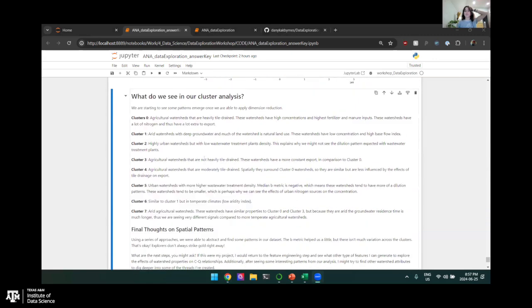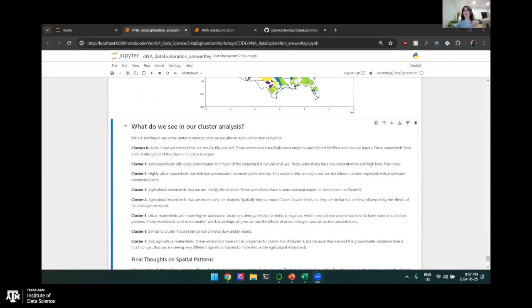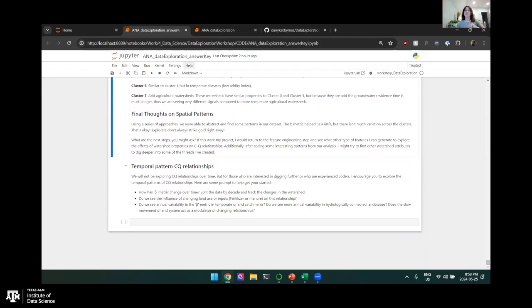So that's the gist of it. I suggest reading through the different clusters. Again, this is posted on my GitHub. You should have it in the folder already. I apologize that it was a little bit of a quick run through. But I definitely encourage you to go through the data cleaning step, and then also maybe turn back to this and see what more you can discover in the data. And like I said at the start, we haven't even looked at temporal trends, and I put a few prompts in there in case you want to do more exploration on your own time. And with that, I will turn it back to all of y'all.